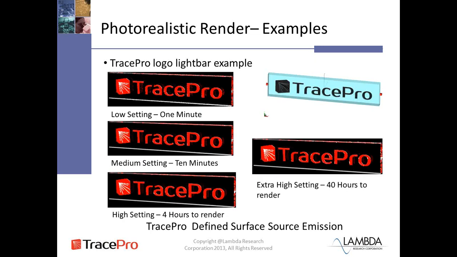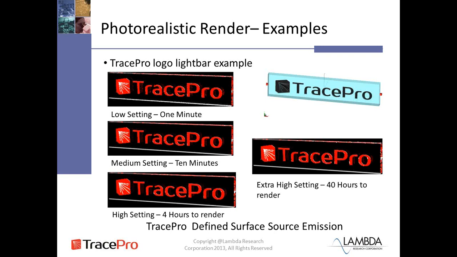Let's take a look at another example. Since we've been talking a lot about light pipes with photorealistic render as being a very good thing and something that almost everyone needs, we took the TracePro logo. We put it on top of a light pipe and added 2 LEDs on either side. We then let the LEDs emit.